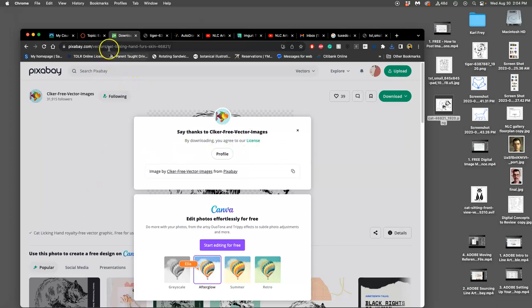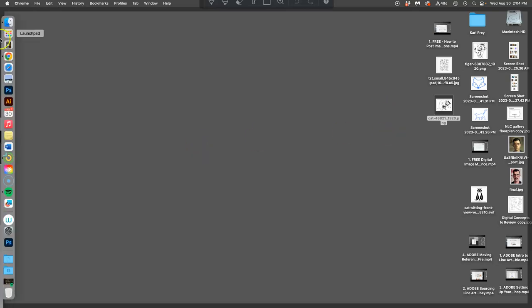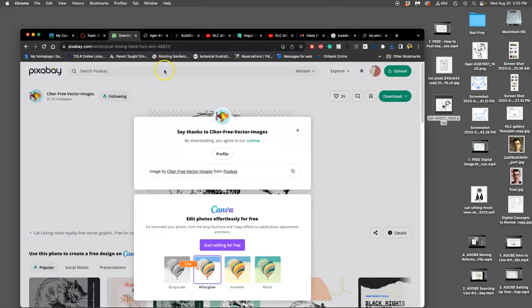So as we do this, I want you to think of your desktop, and remember the shortcut for getting to it is function F11. Think of this as your drawing table at home. And if this is a traditional collage, you would be cutting this line art out of different sources and then just littering your table with it, right? Then when you're ready to put it together into the final composition, you would get out a nice clean piece of art paper. You would tape it down to the middle of your desk. That's what we're going to do in a program called Photopea. And we can do the same thing in the Adobe program Photoshop. So let's go to the directions.